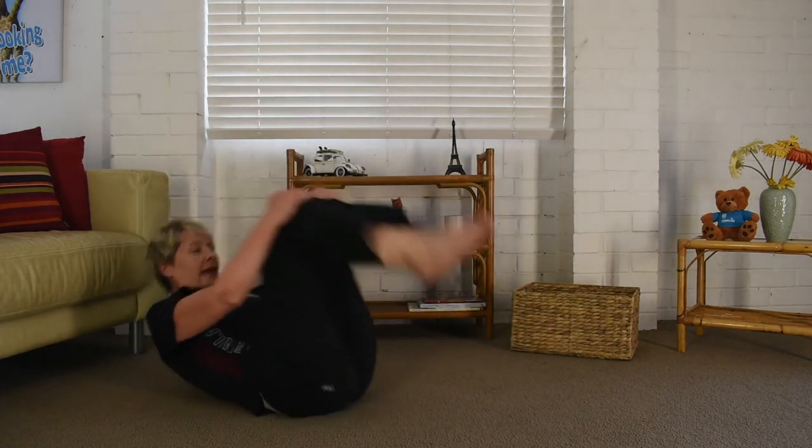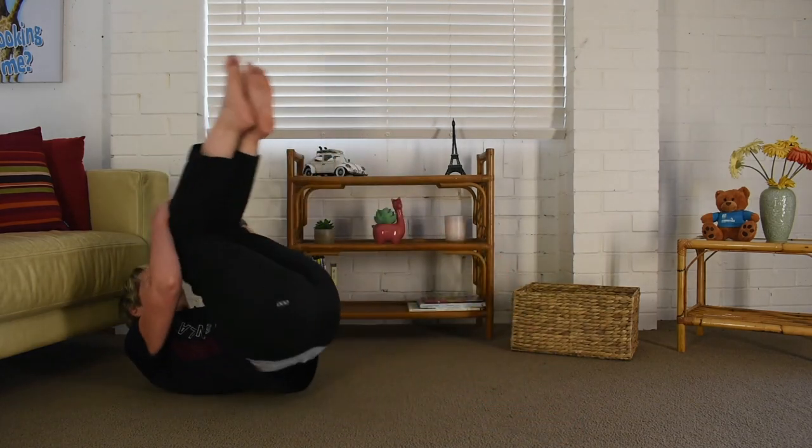Now we've got the rocking going, now we need the roll. And it goes like this. We will rock. Rock and roll. Can you do a roll like that? Roll and up. And one more time. Roll and up. Now that's a bit tricky, so you may need your mums and dads to help you get back up again. They can push you just behind your shoulder blades. Let's try it one last time. We will rock. And rock and roll.